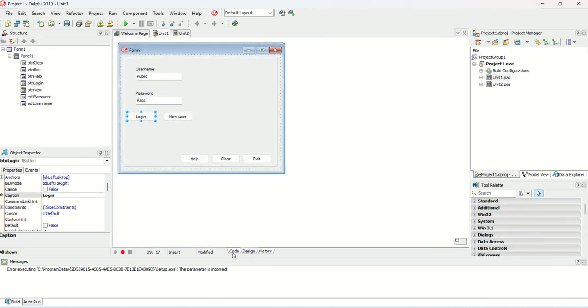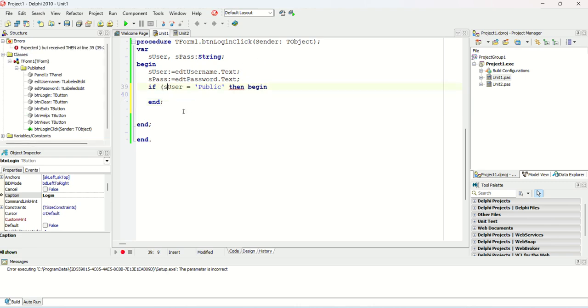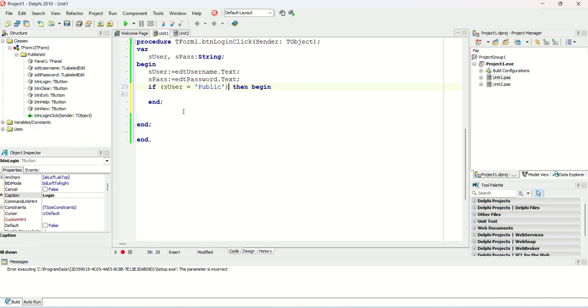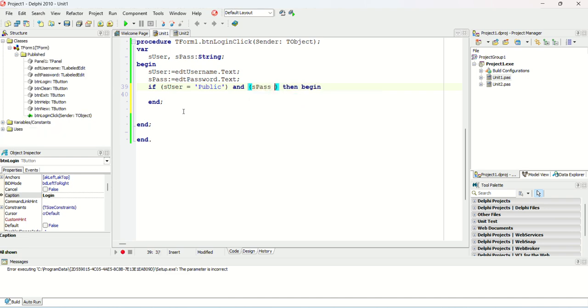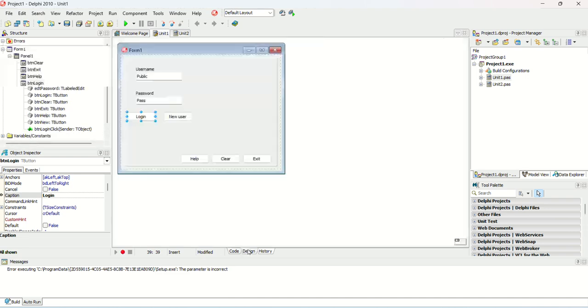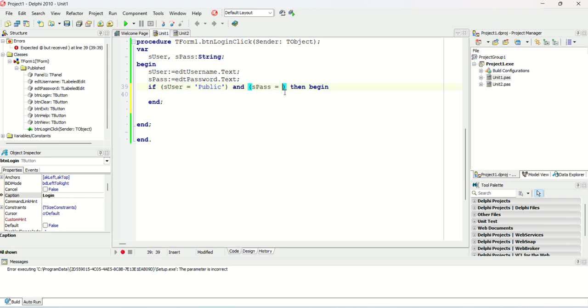We said public with a capital letter P. So if it's equal to public, then begin. Oh, but we don't want to just check that. So if that is public and our S password is equal to, we said pass with a capital letter P.